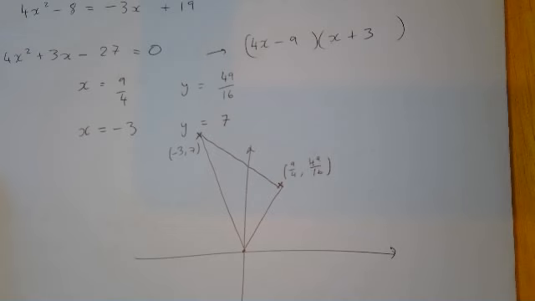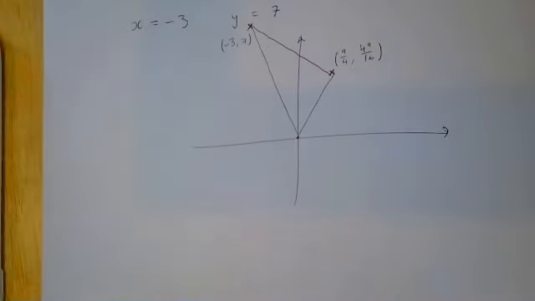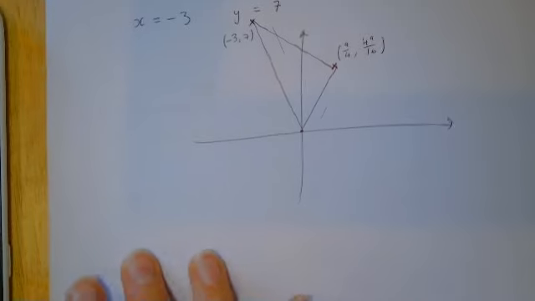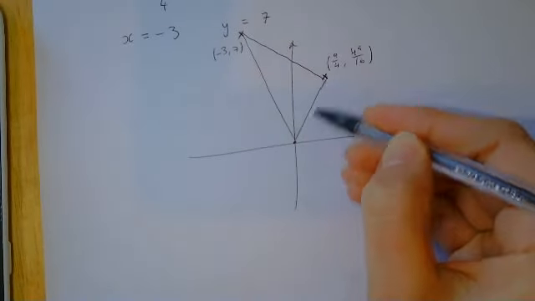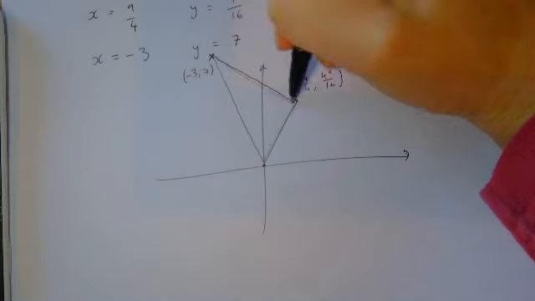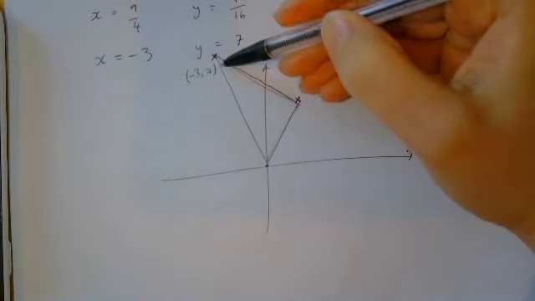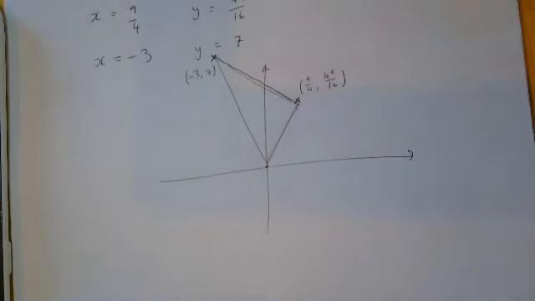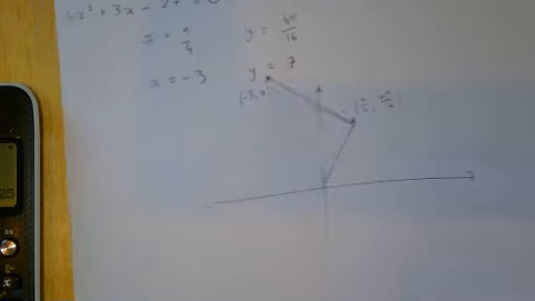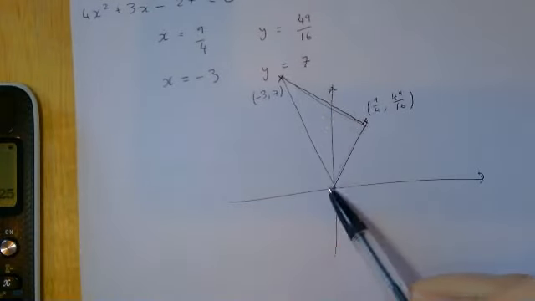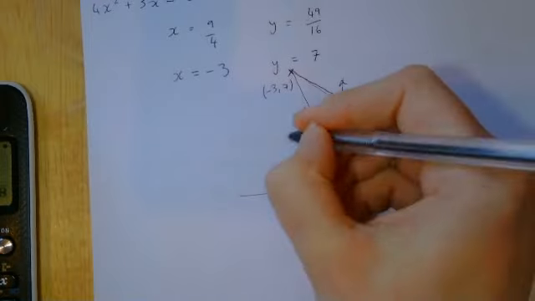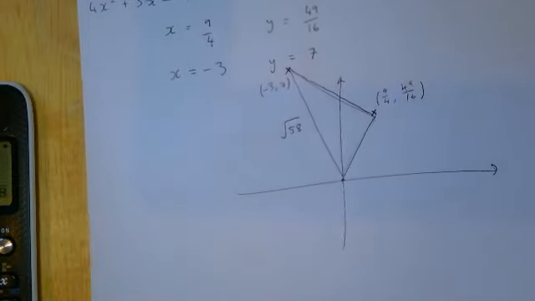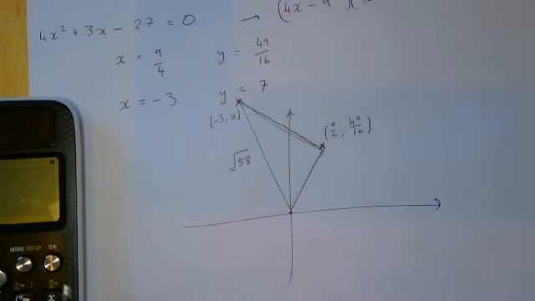Right, so I've got a triangle which looks something like that. I just wonder if that's right-angled. Oh, I don't know what to do. I'm going to see if it's right-angled. So I'm going to do that length squared, and add that length squared, and see if I get that length squared. Actually, no, I'm just going to find the length of the 3 sides. That's what I'm going to do.